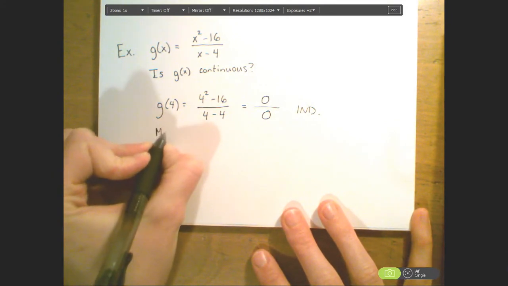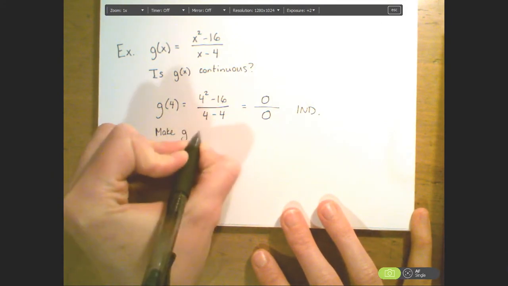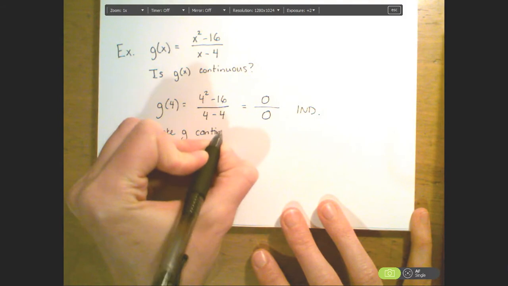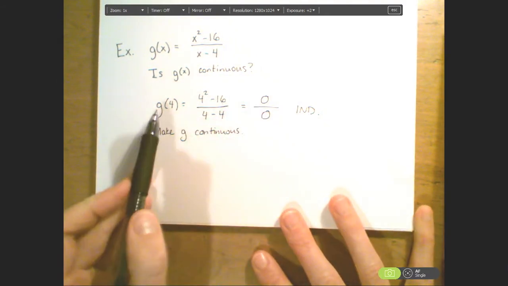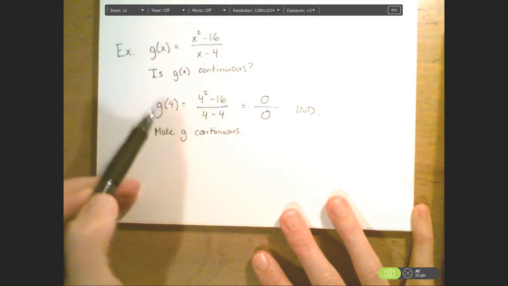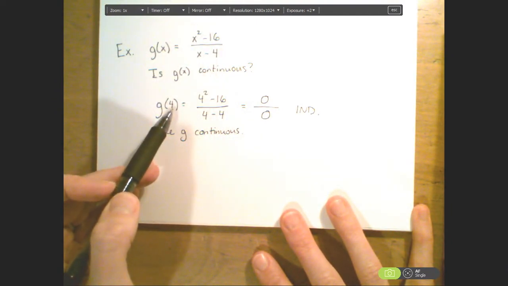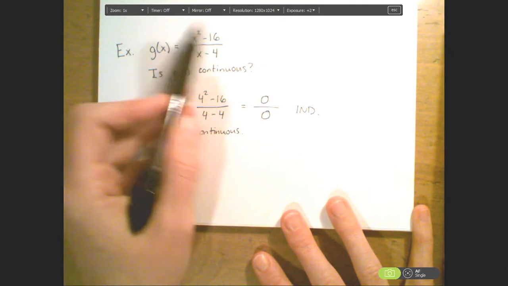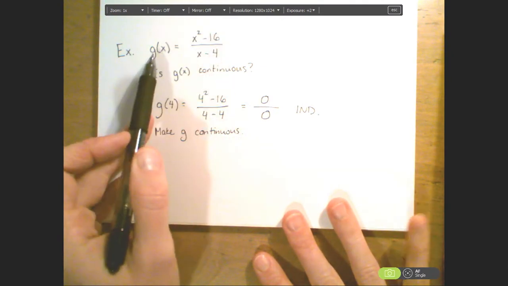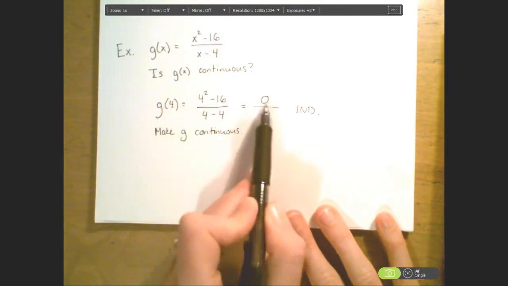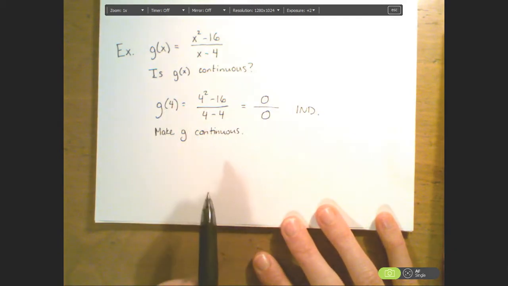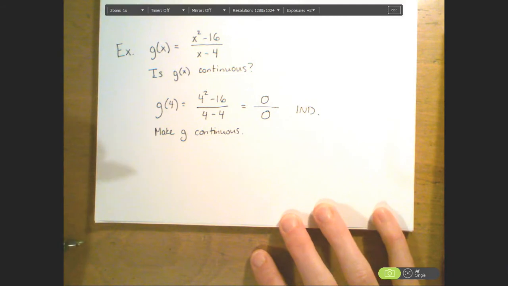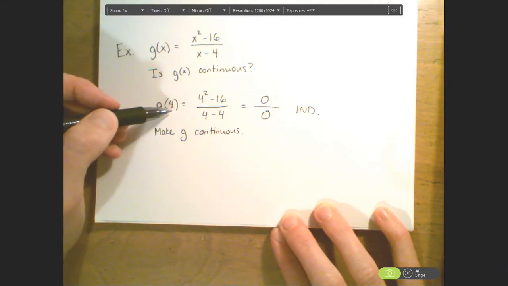We're going to make g continuous. And we're going to do that by plugging this hole. So how do we know what our functional value should be at 4? Because we want to be able to plug in what it should be in order to make this function continuous. The way to do that, because if I do plug in 4, I get something that's undefined. It doesn't tell me what that value is right at that point, unlike before with our piecewise function. So what could we do?